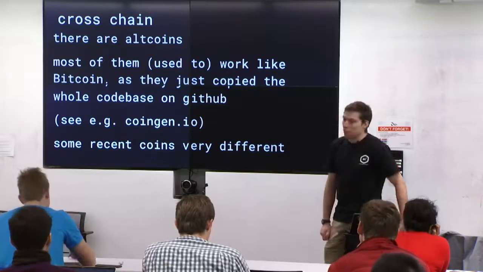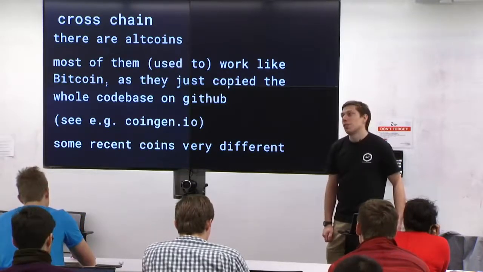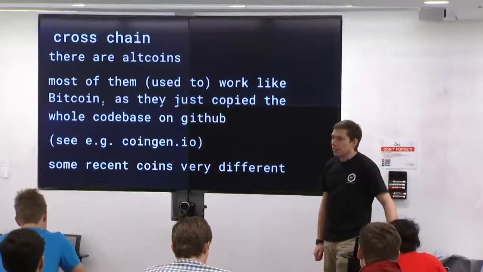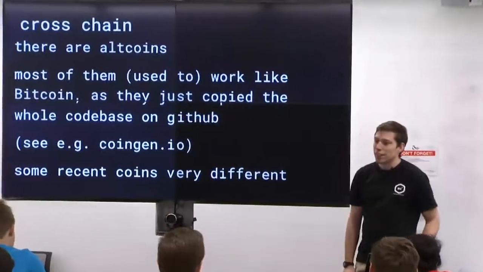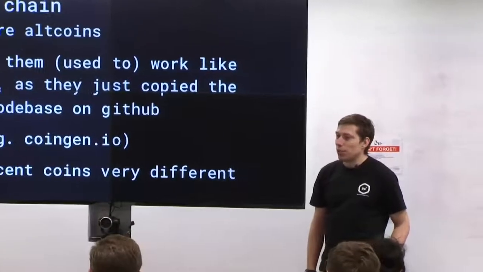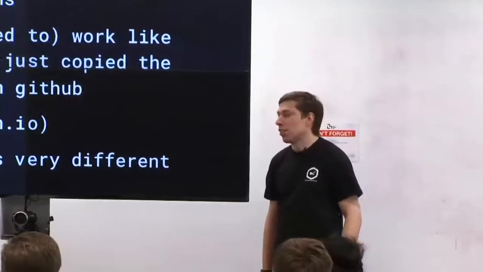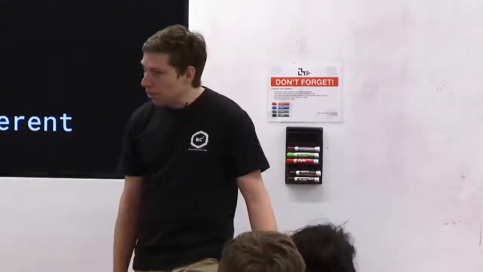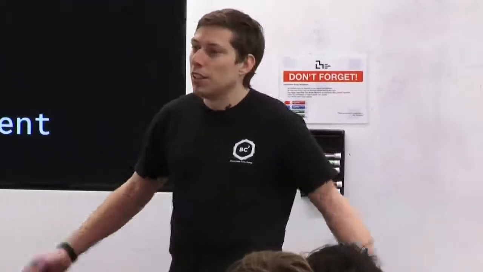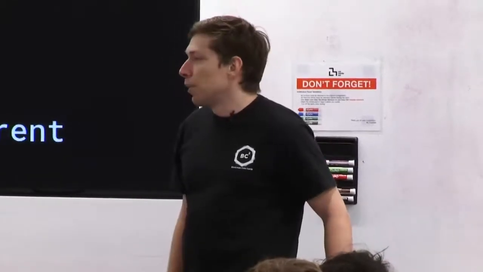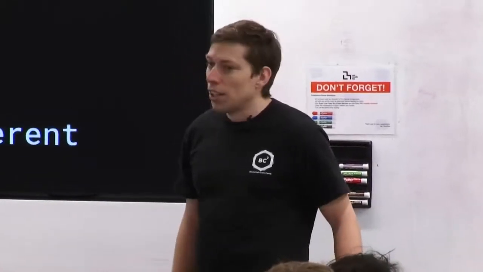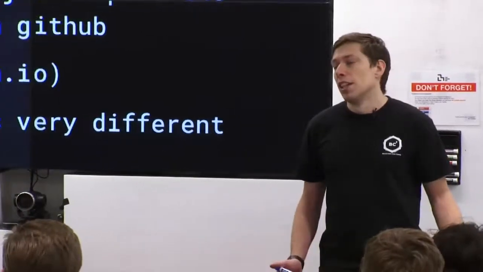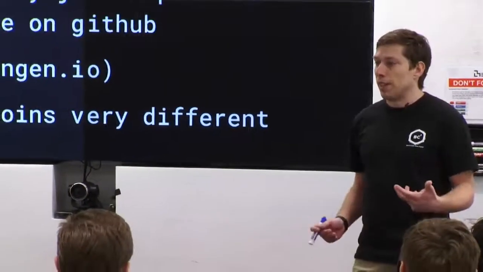There was a site called coingen.io. So like 2012, there started to be a lot of altcoins, like Litecoin and Dogecoin and things like that. And most of them were real small changes where they took the Bitcoin source code on GitHub and changed a couple numbers here and there and said, okay, well, it's a new coin. And then BlueMap made a site called coingen.io where you could do it all very easily. For people who weren't programming savvy, they could just make their own altcoin by menus.